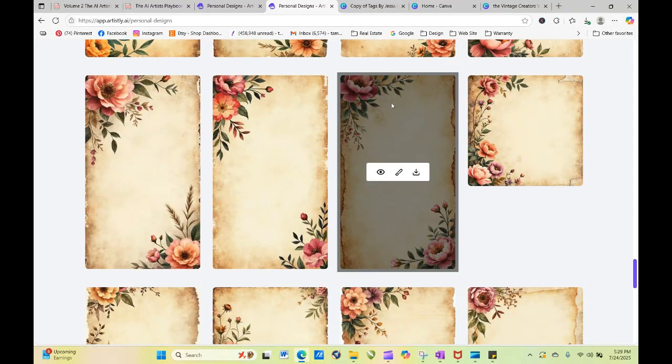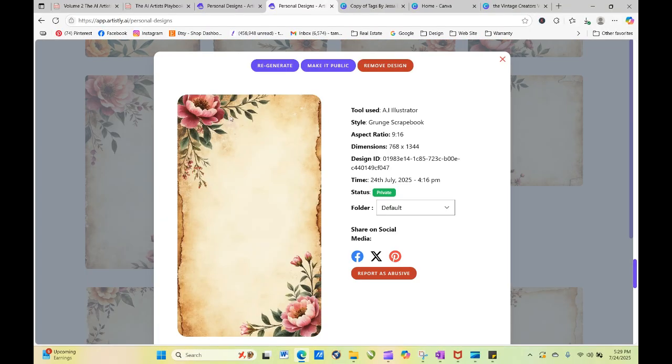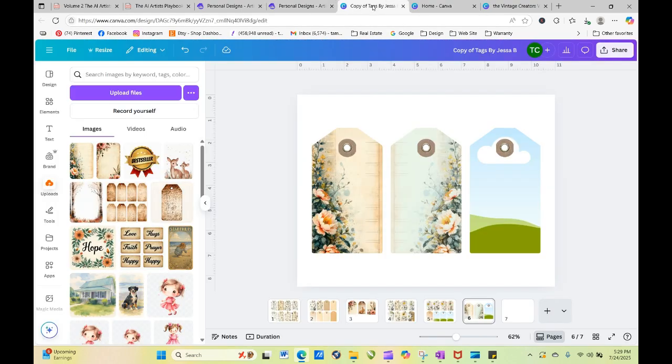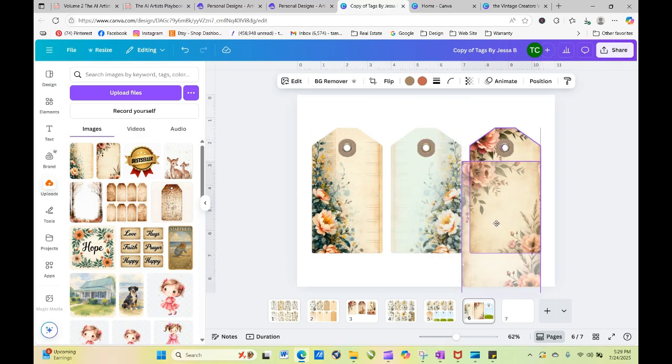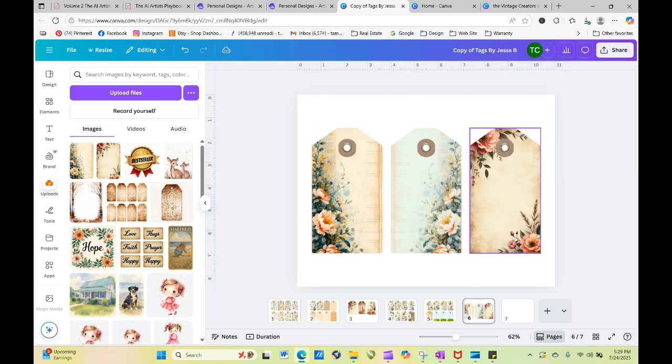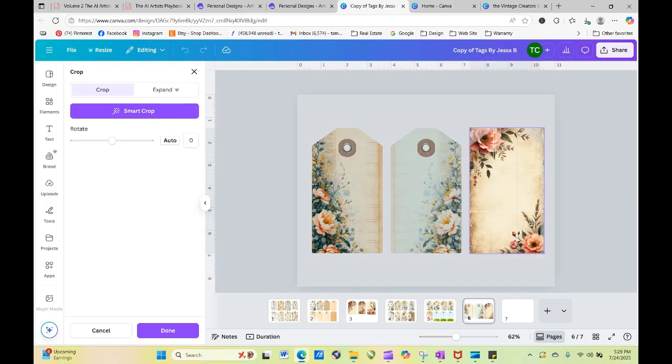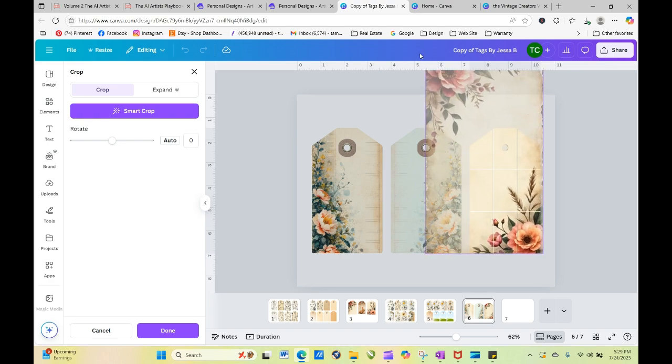So then I was able to get the elongated, something that would be really cool for tags and stuff like that. So let me jump over to Canva and show you a really cool trick. And I'm going to use this one, which is one of those that I had just used. So this is what I'm talking about when I say that you can create and then you can do a lot of additional items, like these are tags, and you can basically take them into Canva.